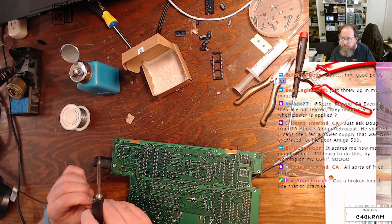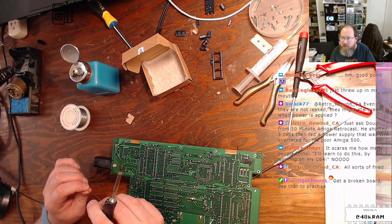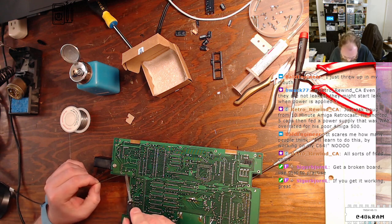All sorts of... Just ask Doug from Tenmark. He shorted 5 caps, then fed a power supply that was way overrated for... Ooh! Ouch! I'll learn to do this by working on a C64, yeah.